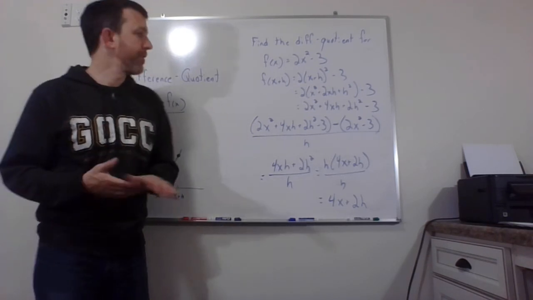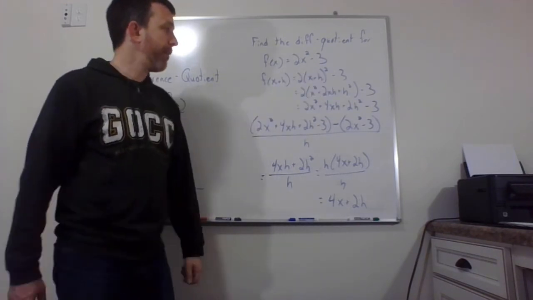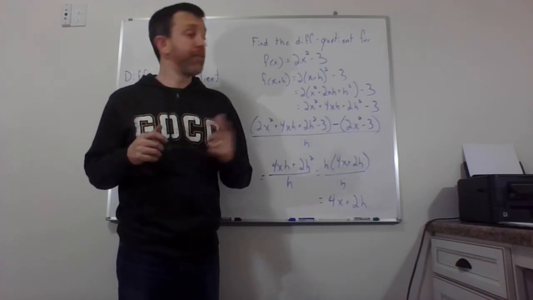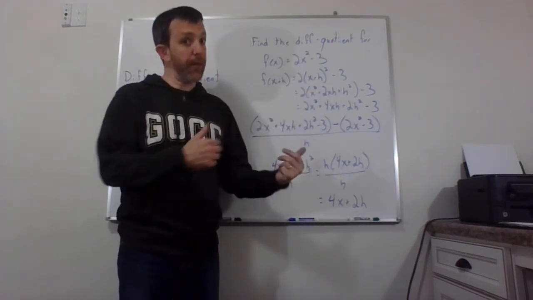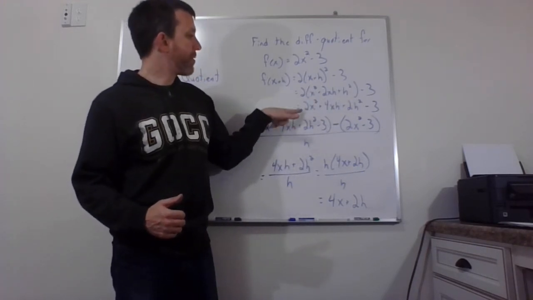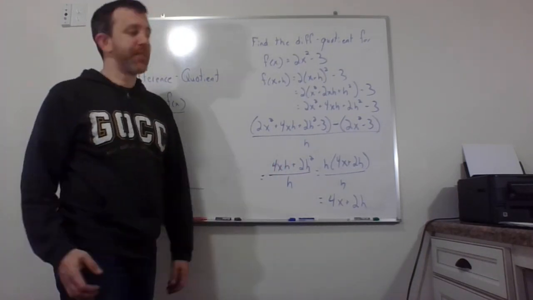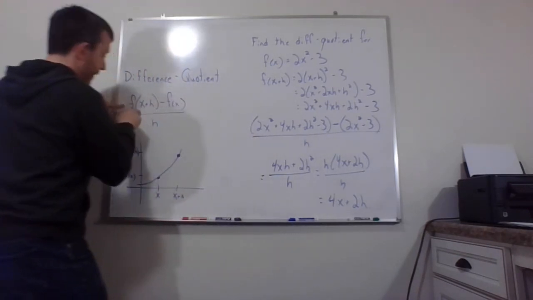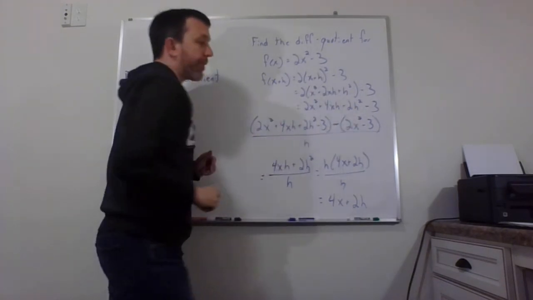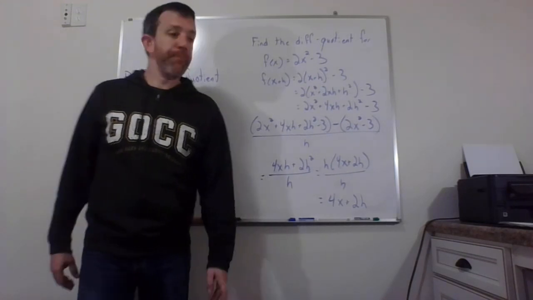So let's kind of walk through this a little bit. So I plug in x plus h, so I have 2 times x plus h squared minus 3. I squared this out. Please remember, you can't square just the two pieces. You have to actually multiply x plus h times itself. But anyway, if you do that, you get x squared plus 2xh plus h squared, and I distributed the 2. Okay, so that's where all that came from. Again, feel free to go back and watch this again. So I put that here where the f of x plus h is in the formula. I then put a minus with the f of x. Be really careful, put it in parentheses. That way you'll remember to distribute the minus sign.